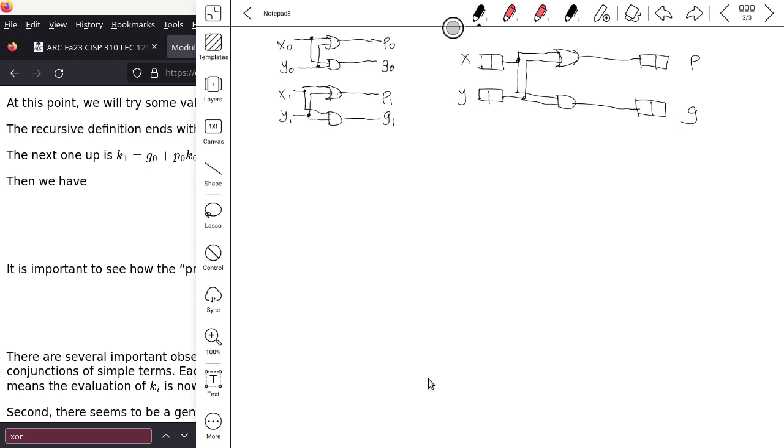Because what happens when you use a multi-bit gate is, this is bit zero, this is bit one, bit zero, bit one, bit zero, bit one, bit zero, bit one. This will actually just do whatever P of I is: X of I OR Y of I, G of I is X of I AND Y of I. In other words, we take the bits in a multi-bit input pin or output pin. Let's look at the input pins. So bit zero is ANDed with bit zero to make bit zero on the output. Bit one is ANDed with bit one to make bit one of the output, and so on.